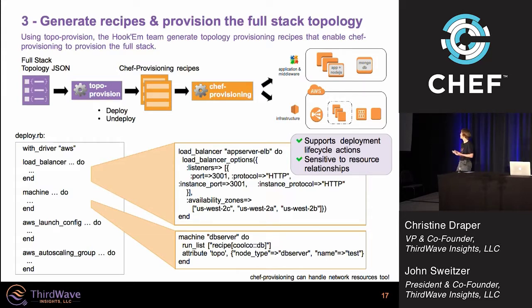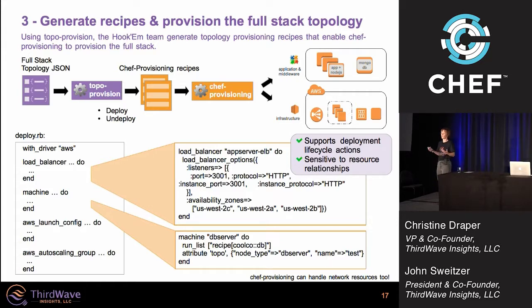that topology. Now, not only that, because that topology JSON is data externalized and not embedded in some code, the topo provision utility can actually do more than just generate the recipes. And so down below, we've got an outline of what was generated by the topo provision. So first thing it did was, for each of those node types you saw in the blueprint, it generated one or more resources in the recipe. And exactly what resources it generated depends on the environment you're going to.